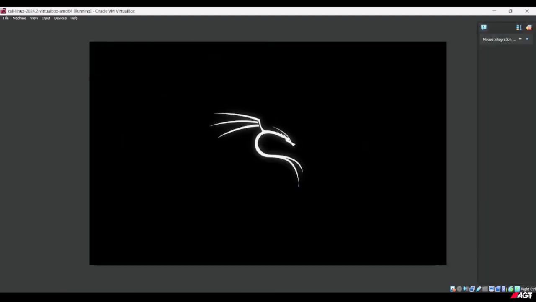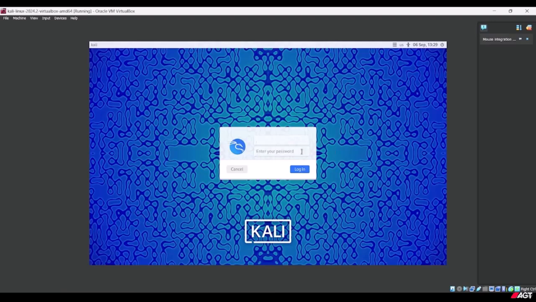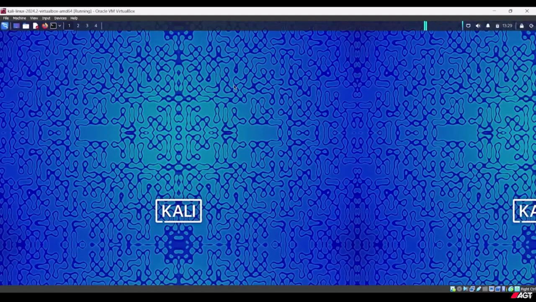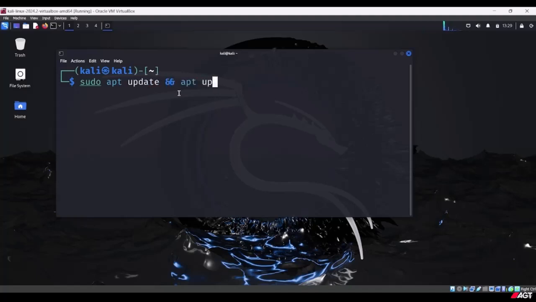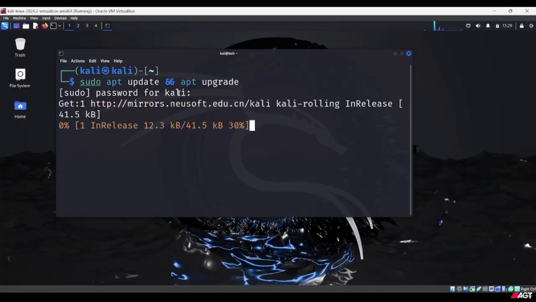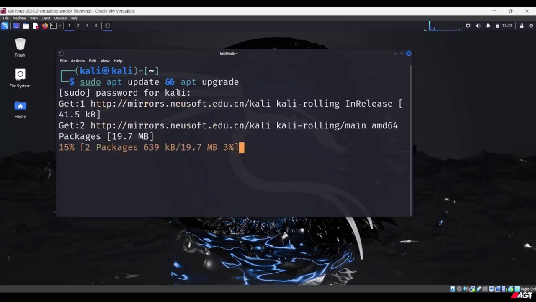So guys, here you can log in using kali as username and kali as password. That's the default credentials for this machine. So Kali is the username and kali is the password. So we are inside this machine. After getting inside this machine, we'll update and upgrade this operating system using this command. So let's just type apt update and apt upgrade. That will update and upgrade the operating system, and then type the password.